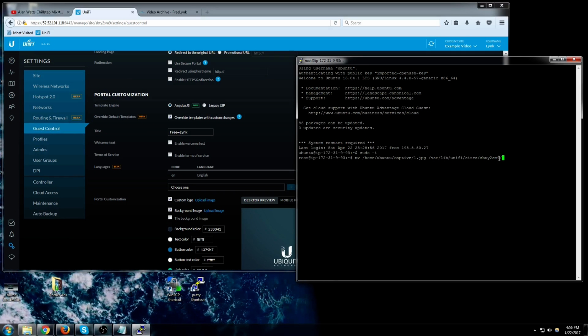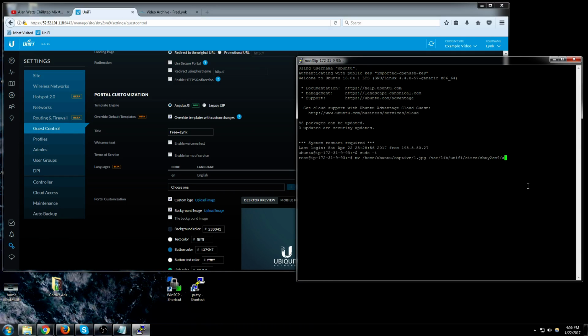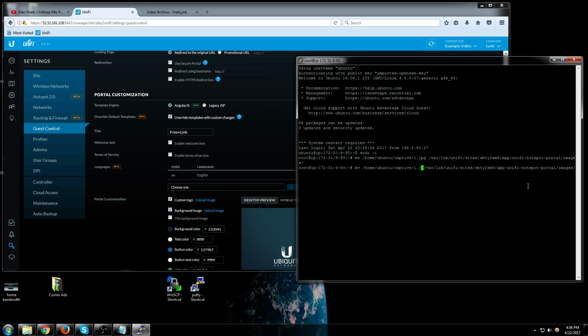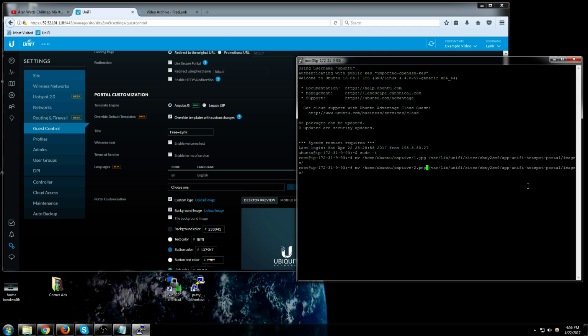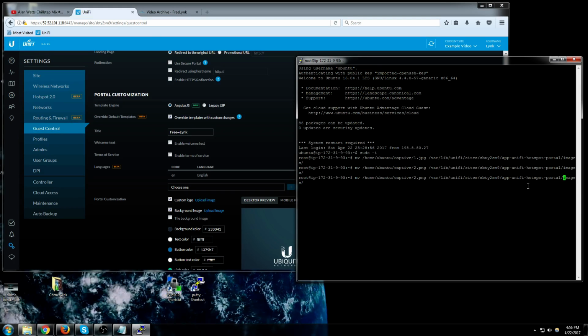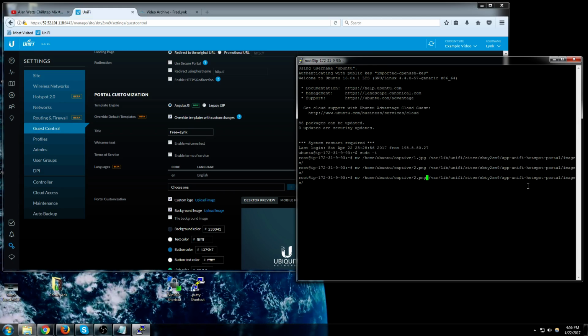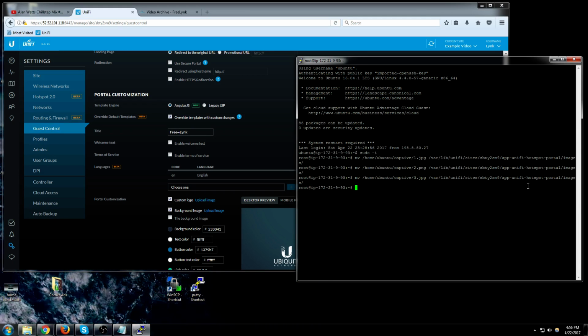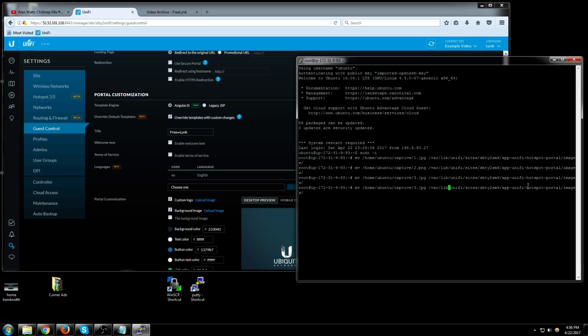Don't forget, you can use tab to let it autofill if you think it might be able to guess where you're going. So app unify hotspot, and then there's the images file and post. We're going to do that again, except we're going to change that to 2.png. Remember, you can do that by hitting up on the direction pad. This one's a JPEG. Now we just have the last one, which is 4.png.